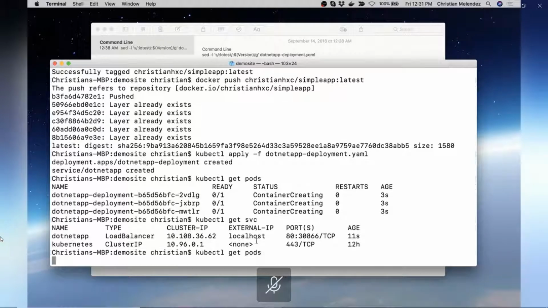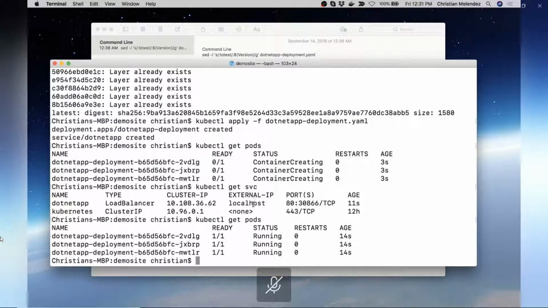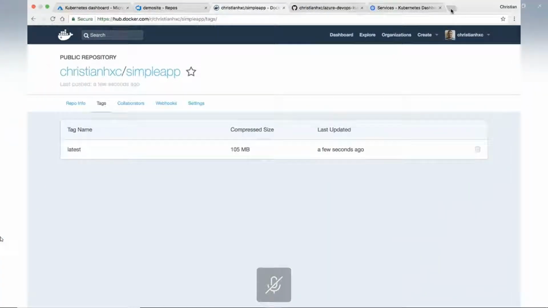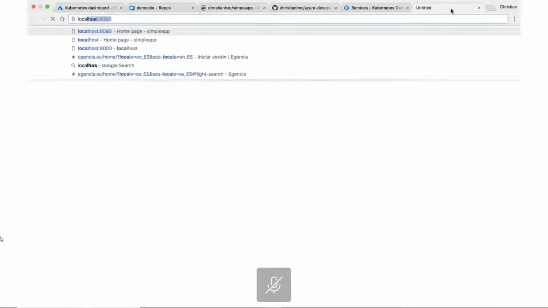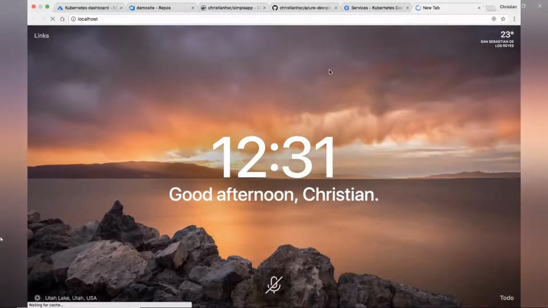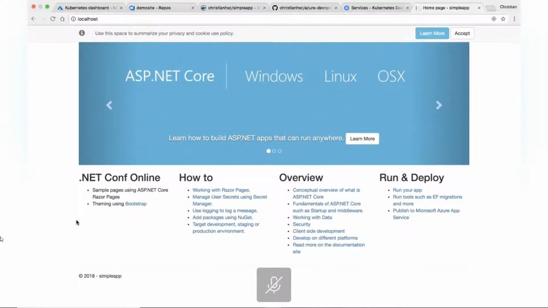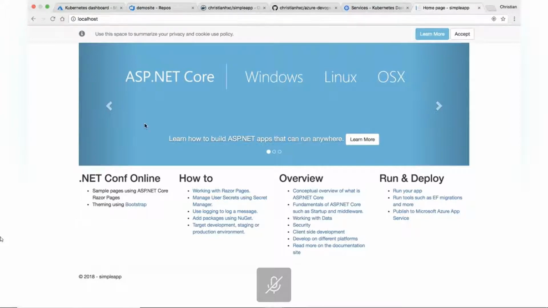Because it is exposed on port 80 and it is on localhost, it should be working, right? Let's go here directly, and if I don't have anything else running on port 80, it should work, and it works. So I'm running this version of the application on my machine locally.